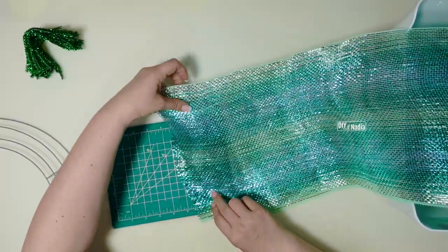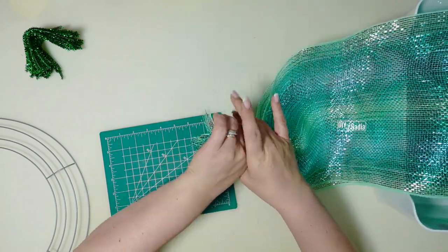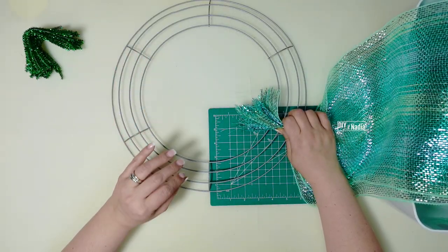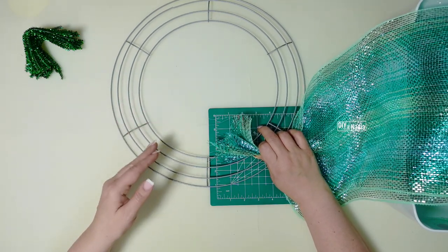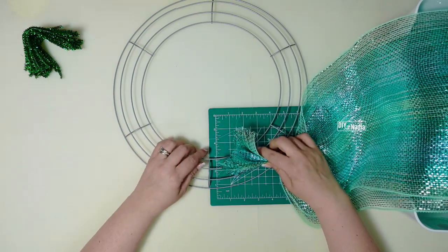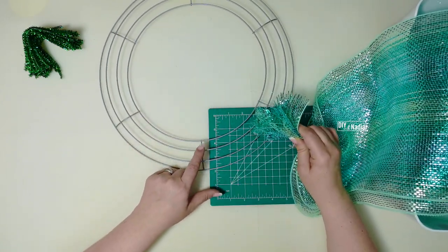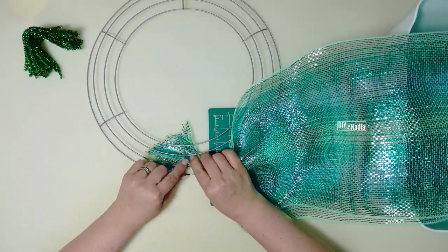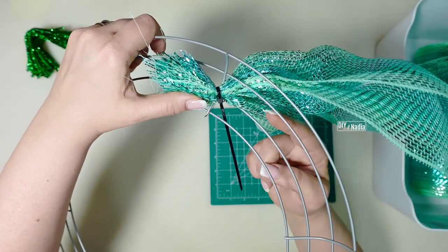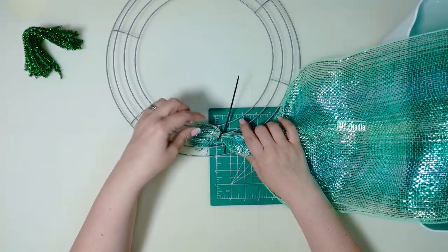First things first, let's overlap the edges — go in about two to two and a half inches and bring it together. Then I'm doing a quick check making sure that I have everything in my tail so that nothing is pulled out. Our bubbles are going to be eight inches in length and we are going to be doing seven bubbles per section. Our wreath form has six sections, so we're going to have 42 bubbles total. I'm going to put my deco mesh in between row two and three on this crossbar. Grabbing a zip tie, I'm going to go from one side to the other of the crossbar and zip tie it in. I went through and straightened my tail out to the side and zip tied it in place.